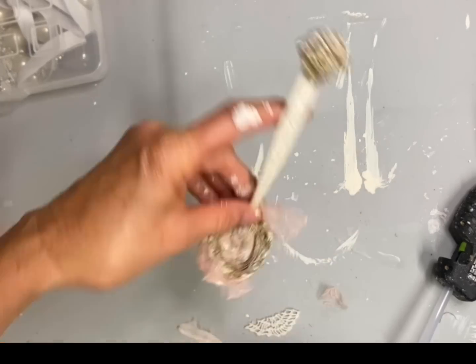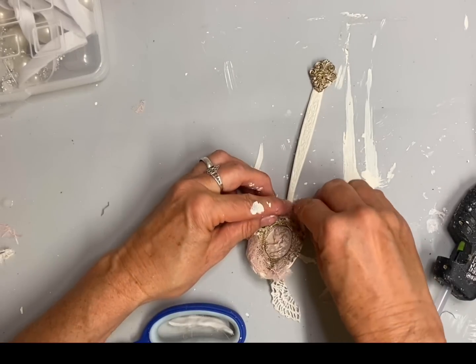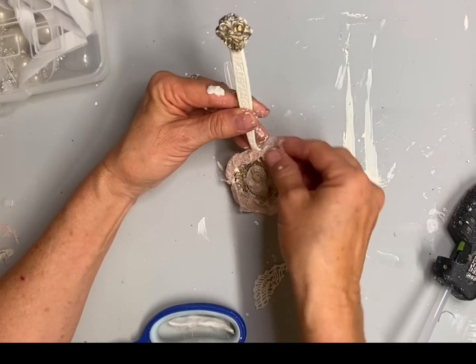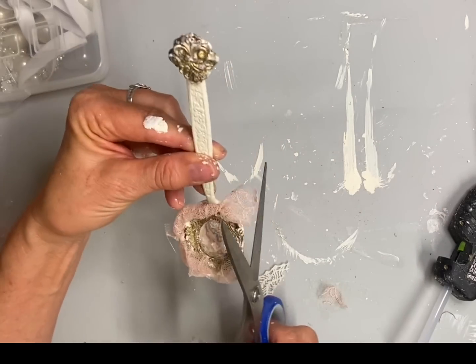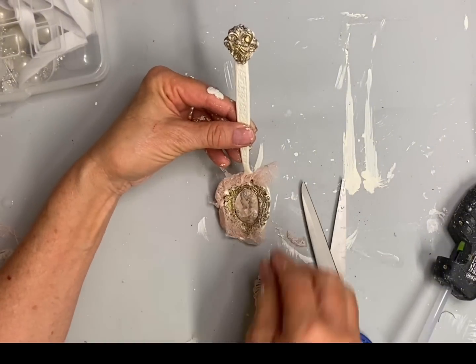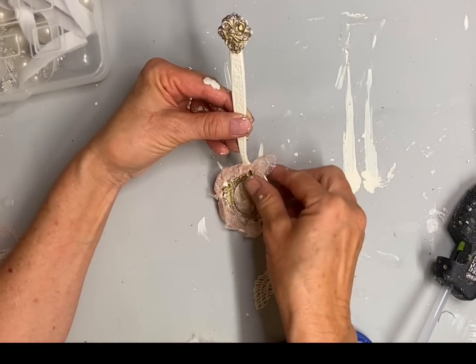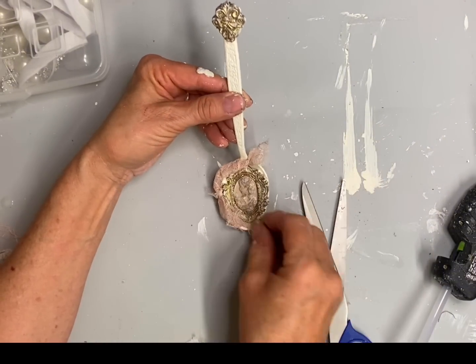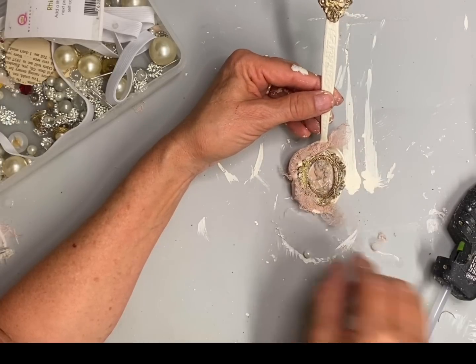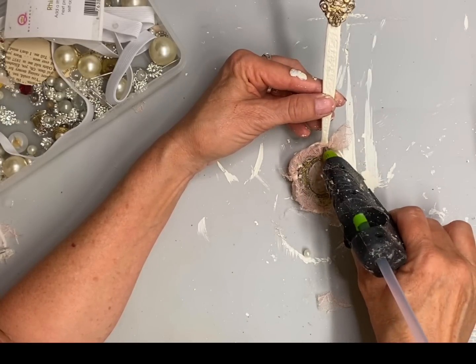I think that's the problem that a lot of, especially new crafters have, is they're afraid they're going to mess up. And that's how you learn. So, especially on items like this that don't cost a lot of money, the worst thing you can do is mess it up and have to do another one. So, just experiment and have fun with it.